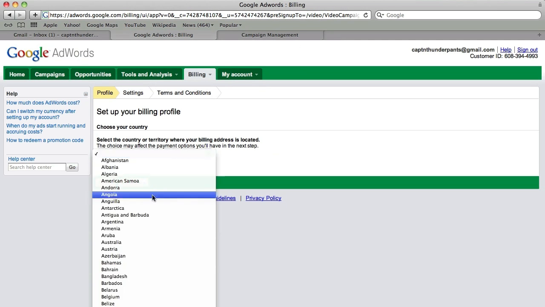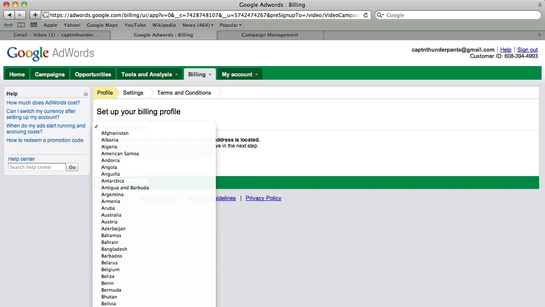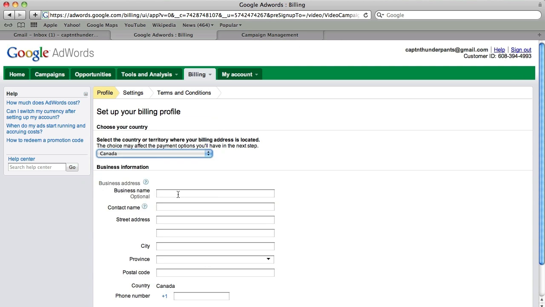Now it's going to ask you to set up a billing profile. The reason why you have to do this is because basically YouTube or Google wants to know that you will be paying them somehow. Even though your odds are that you're going to be paying 2 cents for something like that, you still have to set up a billing profile. So in this case, I'm going to put this under Mountain Wave Design Services, my other one.